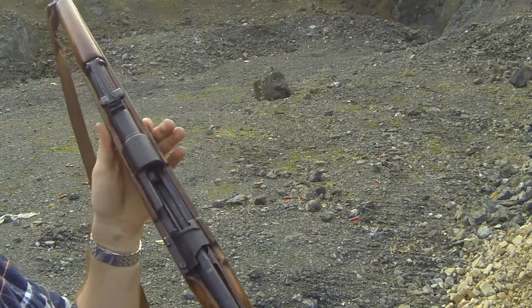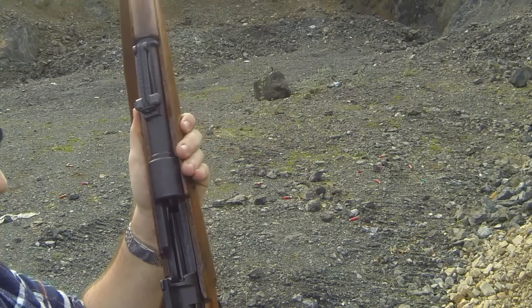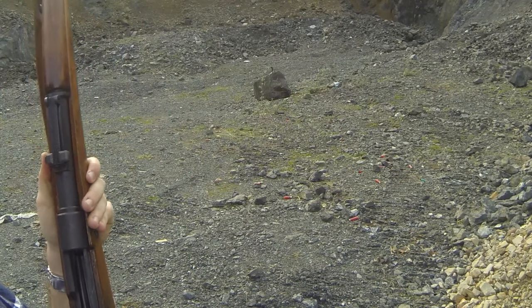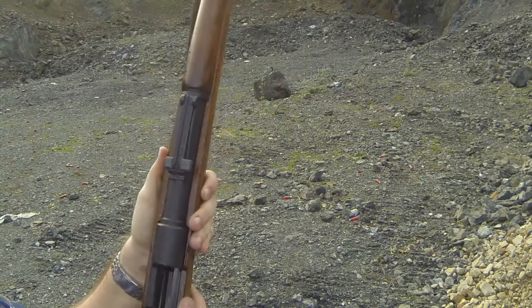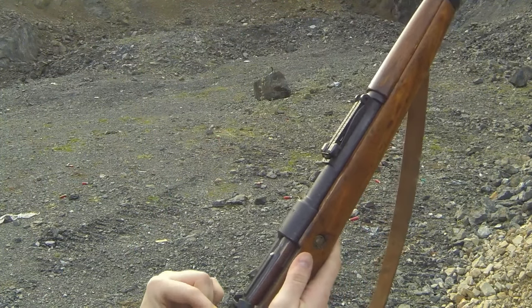After the last round is fired on the K98, the magazine follower will stop the bolt from closing. This is to let you know that your gun is empty, basically. To get your bolt past that, all you have to do is press down the follower, and you can close the bolt normally.